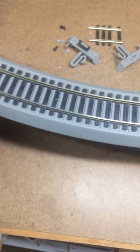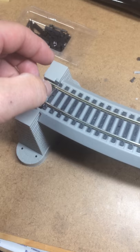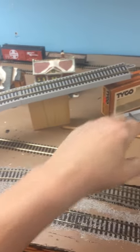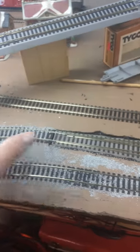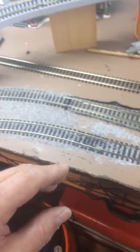Alrighty, I got a little project I'm working on here, and just wanted to share it with everybody. I'm going to have eventually an elevated portion over my layout, and I'm probably going to be using Bachmann Easy Track on some of it, and then in the straight parts, probably using bridges. My project is that I wanted to build some kind of a pier system, and obviously, where it doesn't fit, I'm going to have to make piers that fit over the track and all that kind of stuff.